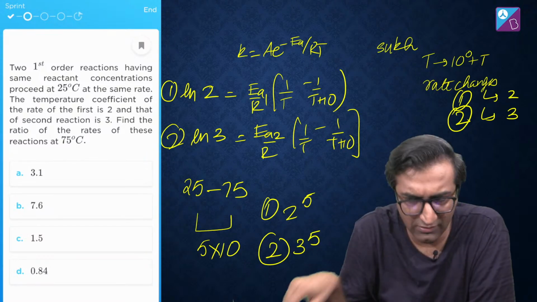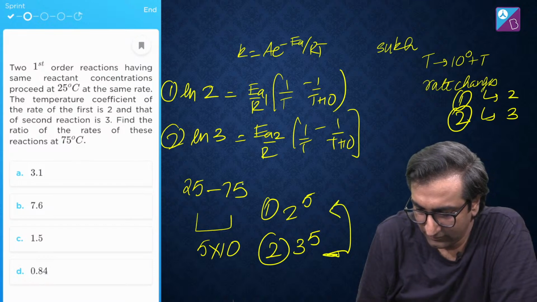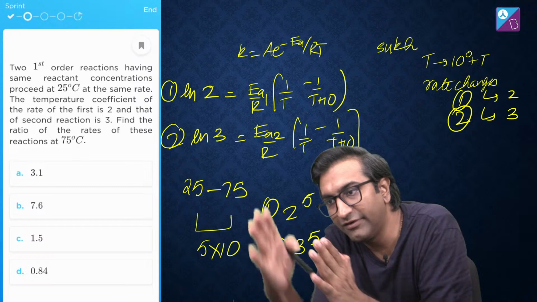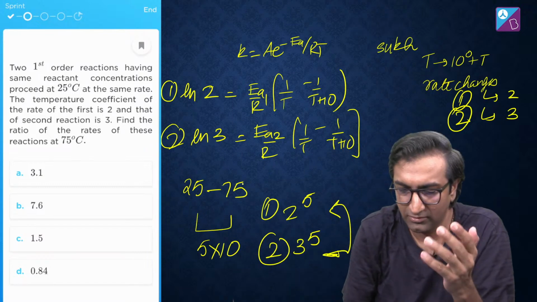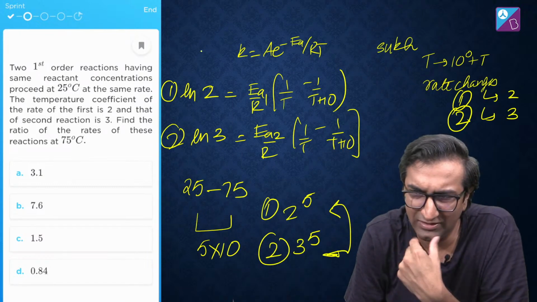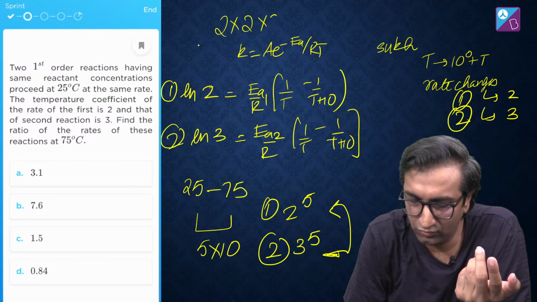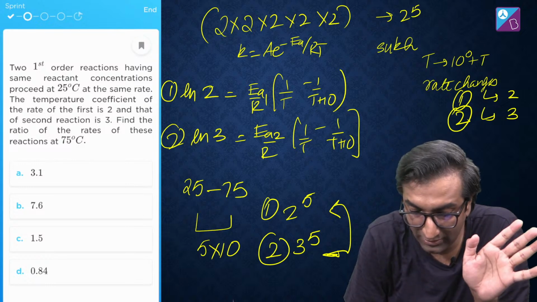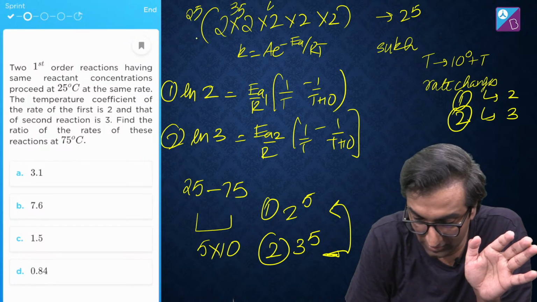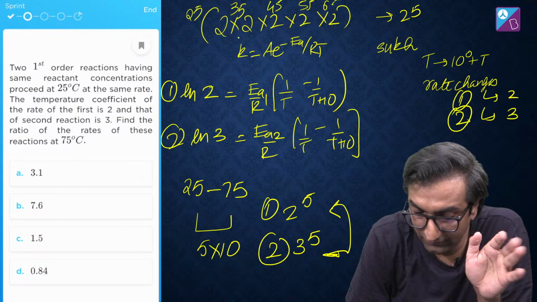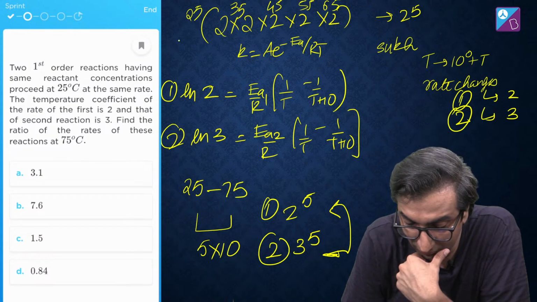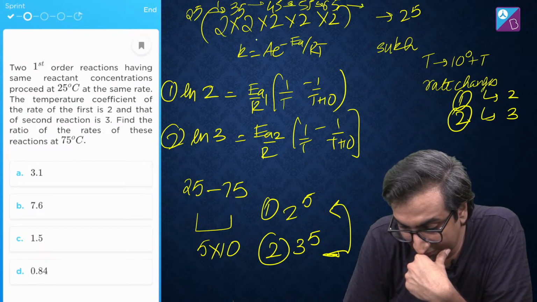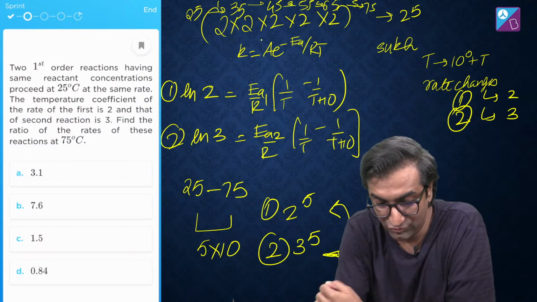Okay, cool. So did you understand this? ये मैंने जो लिखा है, ये क्या लिखा है? हर 10 डिग्रीज पे रेट डबल हो जाता है. डबल, फिर डबल, फिर डबल, फिर डबल, 5 बार. मतलब 2 into 2 into 2 into 2 into 2, 5 बार, which is 2 power 5. Why? When I go from 25 to 35 to 45 to 55 to 65 to 75, this is 1, 2, 3, 4, and this is 5. ठीक है, cool, 5 गुना.